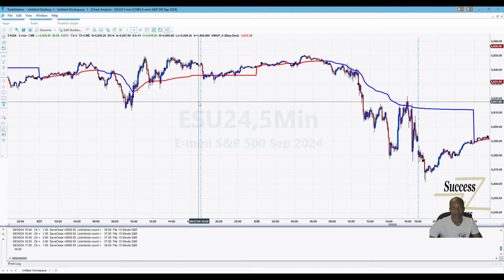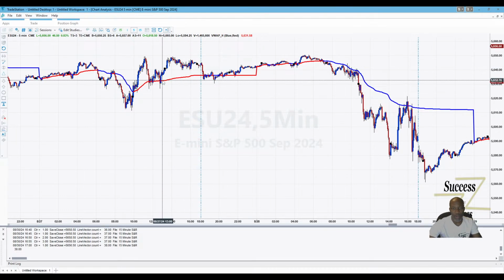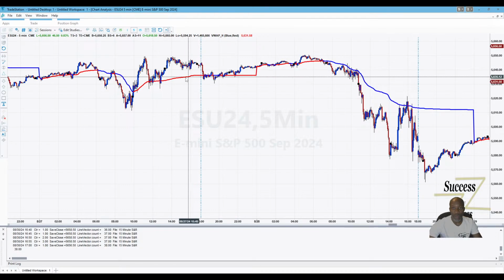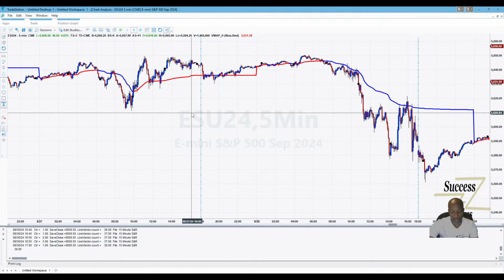So I made an input for that. Excuse me, not 6 o'clock, but 4 o'clock, so 1600. So whatever VWAP is at the time of 1600, roughly here, right?